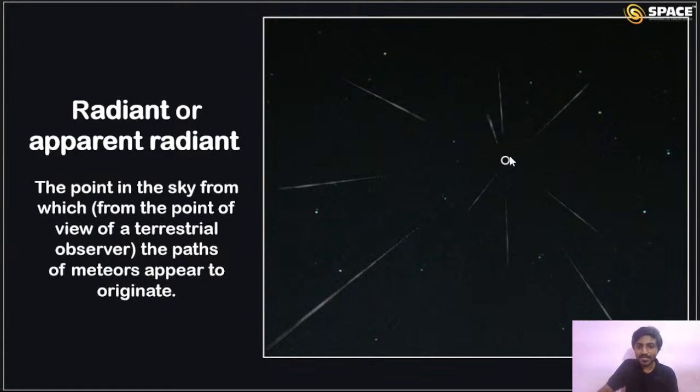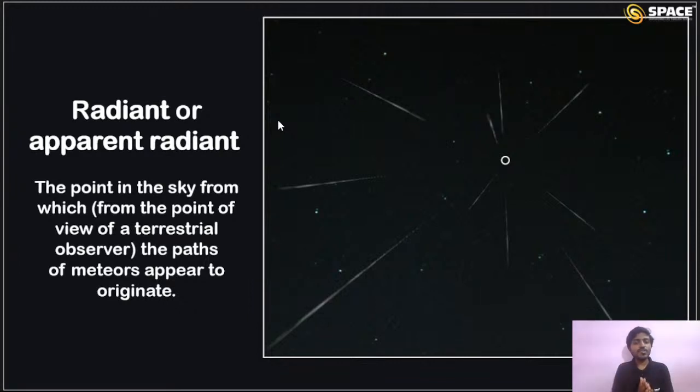In this case, it is represented by this white circle. All the meteors seem like they are shooting out of that point, like there's a gun placed over here shooting out these things. They can all be traced back to that circle. From the perspective of an earth-based observer, someone standing on the surface of the earth looking up at the sky trying to see the meteor shower, all the meteors will seem to be coming from a singular point in the sky, and that point is said to be the radiant, or apparent radiant, because it is an apparent phenomenon. They are not actually coming from a single point.